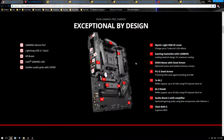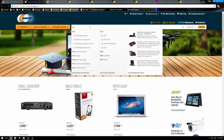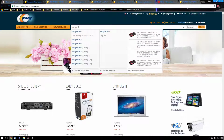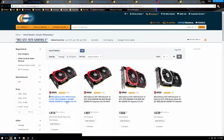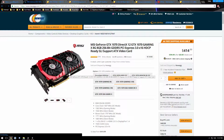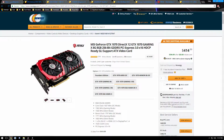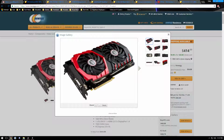And the reason it's going to be red is because of the other portion that I am doing. We'll go back to Newegg. The other thing that I'm bringing over from my current system is my GTX 1070 Gaming X 8 gigabyte. So yeah, you get the picture. I bought this about 6 months ago. I love it. It's been a great performer, but as you can see, it's red. There is no getting around it. That's painted red, and all of these are LEDs on the side or underneath. It's red.